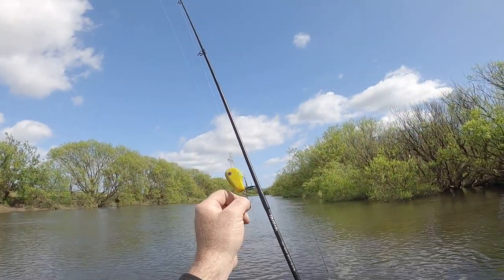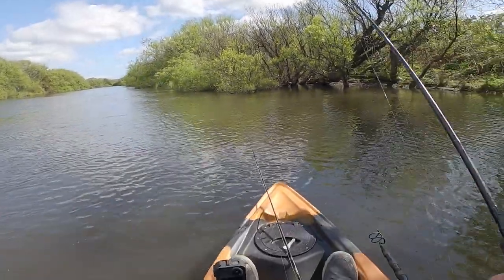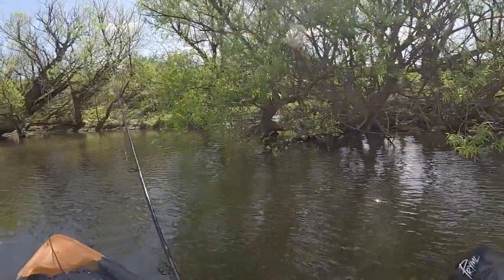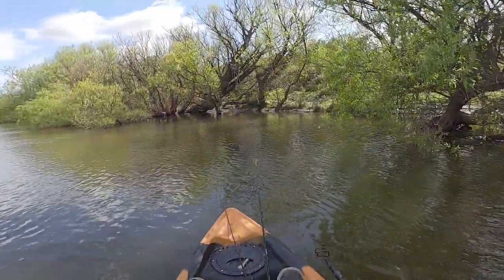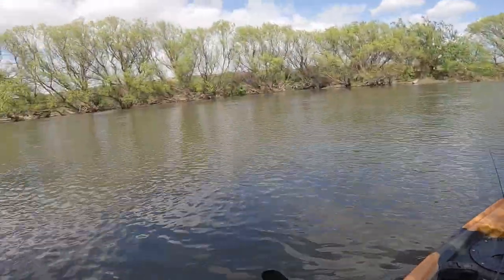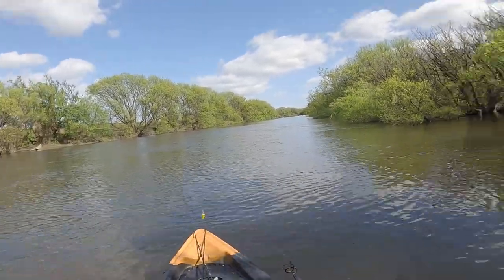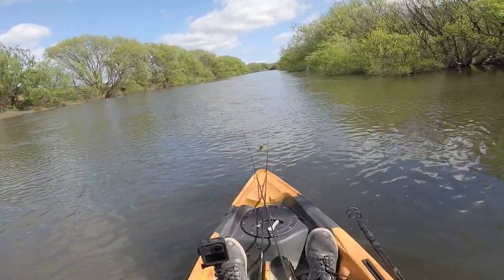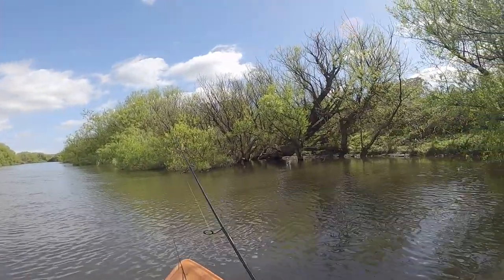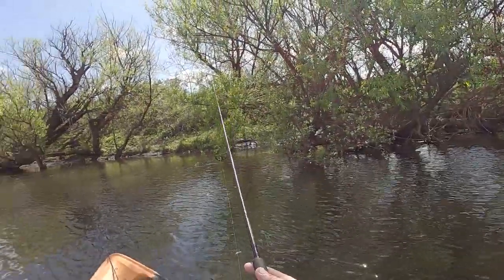at a first cast of a corn cob lure. Oh, jeez. Look at that, it's just sucking me around. It's actually super quick. Didn't give me a chance. Come on, don't be like that.